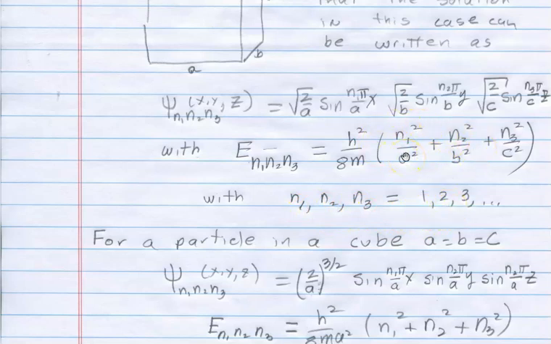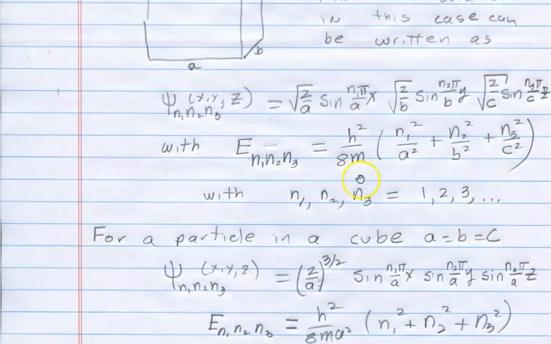Notice one thing that I didn't point out, but it occurs in all the one-dimensional, two-dimensional, and three-dimensional cases. The lowest energy state is not zero. The lowest energy state occurs when these are all ones. So the ground state is the 1, 1, 1 state. Well, as I said, I'm just presenting it. I would encourage you to go through on your own in the remaining time that you have and work through the details on this and see that you get these results here.